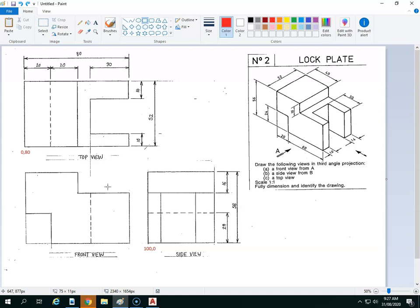For instance, surveyors can use something called a total station that, when they do their survey of the land, will automatically enter all the details in. Or if you're a metalworker or machinist, you might use a CNC machine or a laser cutter, and it can read the digital input. That's probably the most important reason. Also, it's a lot easier to share a digital drawing than to post a photocopy all the time. It's a lot easier to modify a drawing done on a computer. It's a lot easier to store work on a computer and have access to it.